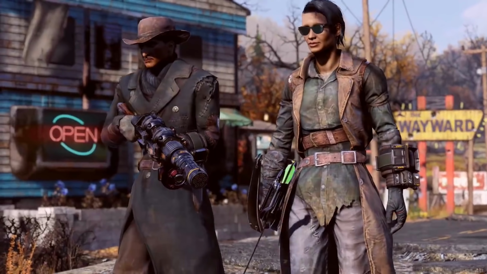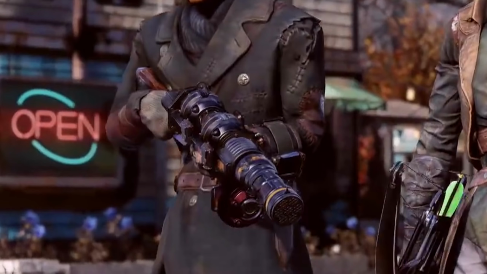Now we are outside of the Wayward. We can tell this by the sign in the background. On the left, we have a Wastelander wearing the hunter's long coat, but more importantly is the weapon he is wielding. Bethesda's expanding the Gauss family of weapons, which I am so excited about as a diehard lover of the Gauss rifle in some of the older Fallout games. This is the Gauss shotgun, and I cannot wait to see this one in action. And we're going to see more Gauss weapons later on in this trailer.